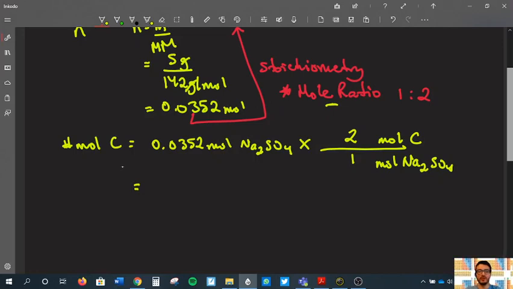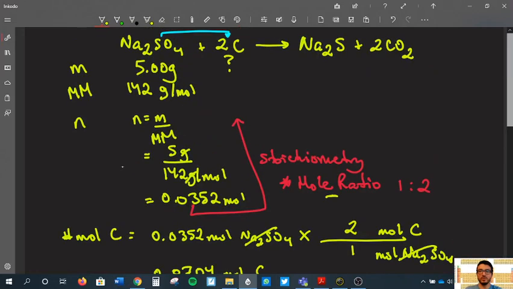I'll show you in this video how you can do this a bit more simply, without having to use the factor label method, but still by showing your work. It's important to show your work whether you use the factor label method or not. So watch, units cancel out as they should, and we multiply this by 2, and we get 0.0704 moles of carbon. Good. You don't have to fill in this table as you go along, but I think it's a good idea. We now have the number of moles of carbon, 0.0704 moles. But it isn't what the question's asking us for.